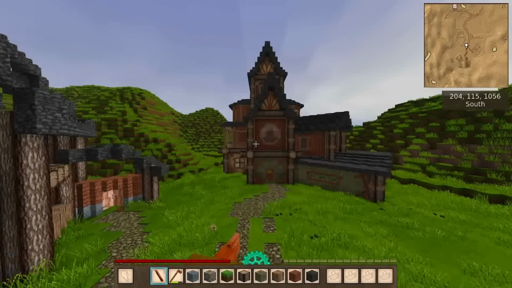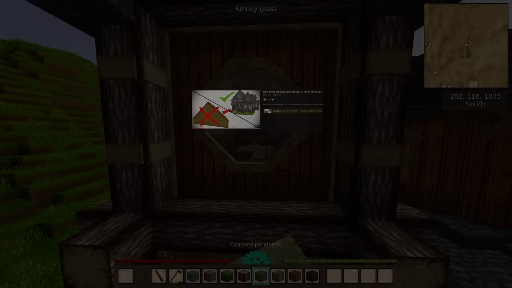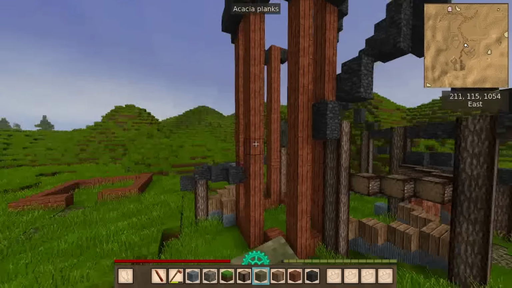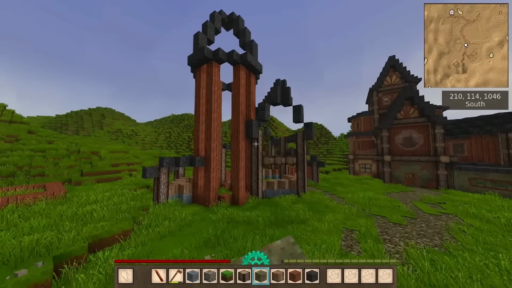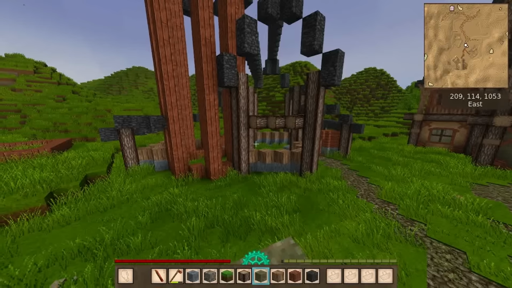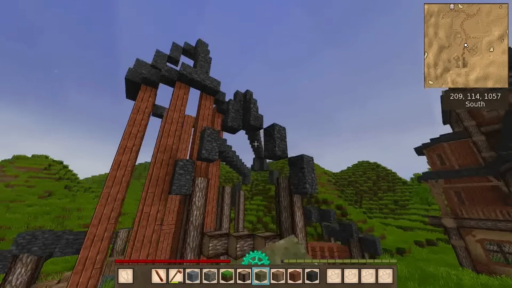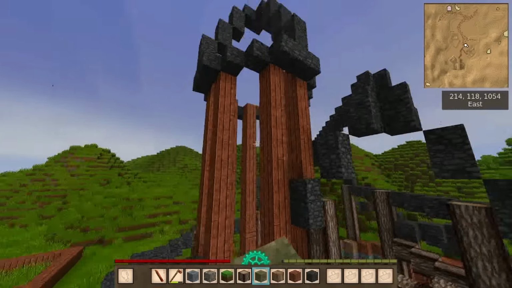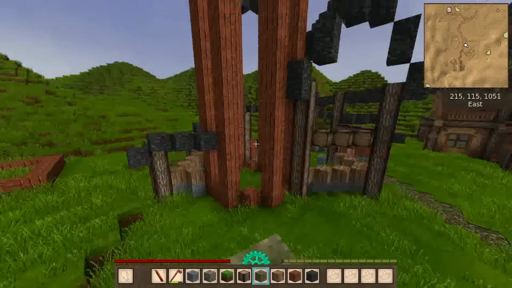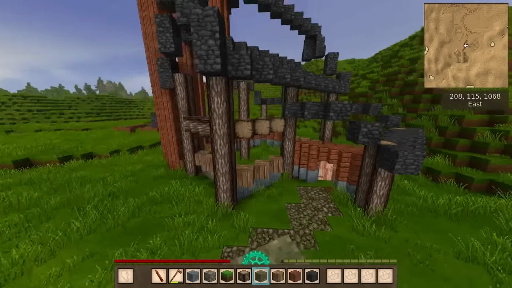I'll put a picture of it behind this window if I can edit it. First things first, how you can use framing. Obviously this is not a finished build, but I'm pretty sure you can see what the idea is going for. There's this 2-story building started here. It's going to have a pointy roof. There's going to be a rounded tower here, a little shed, and a little entrance over here.